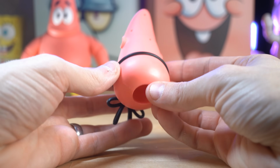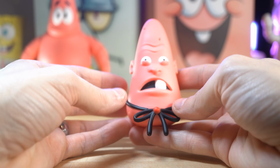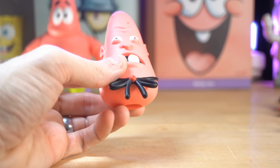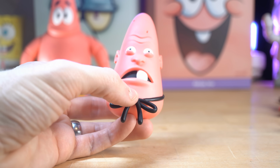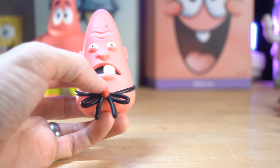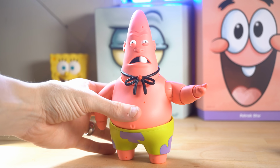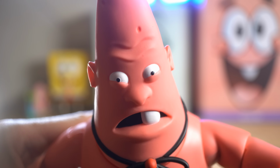Coming up first, we've got the "who you calling Pinhead" face, which is definitely an interesting choice. Like I said before, the choices of accessories are always very interesting. I would have honestly much rather preferred another maybe normalish looking face for Patrick, maybe just a smiling or an open mouth, more exaggerated face, kind of like the one that's on the box right here. That would have been really cool. We got this one instead, which is funny, but very specific. I'll probably, honestly, never use this, just to be honest.